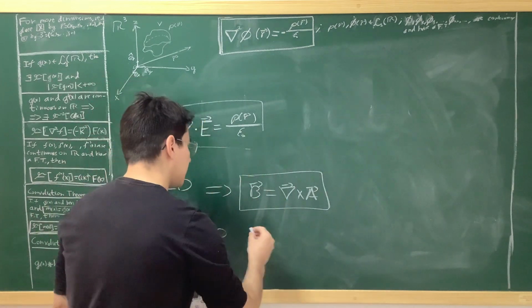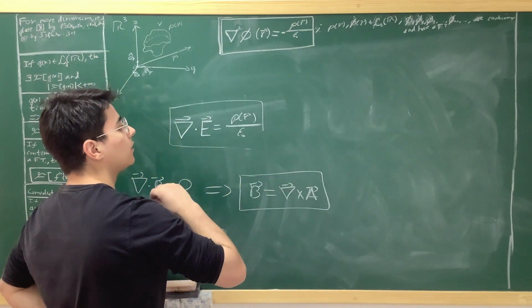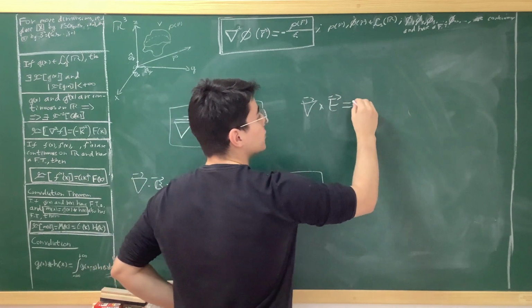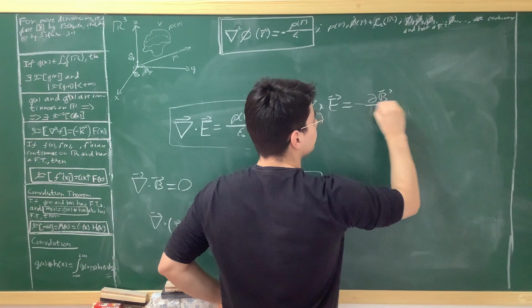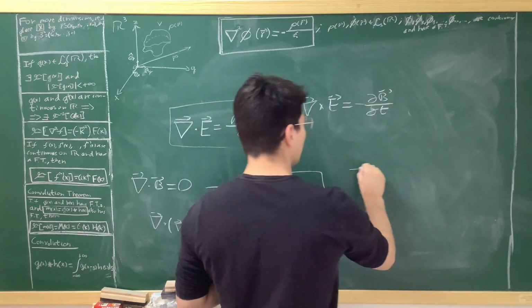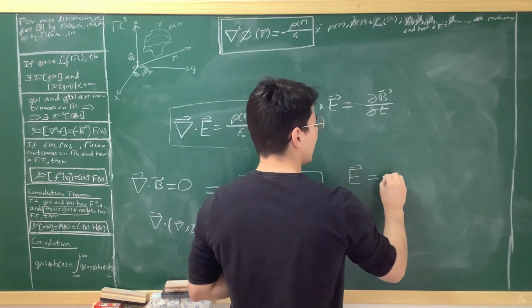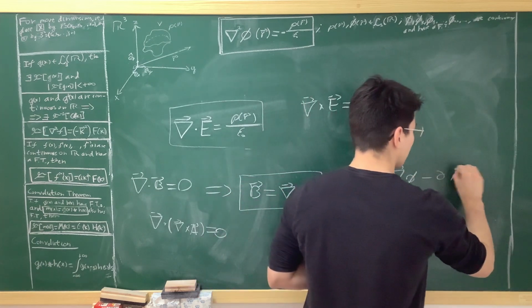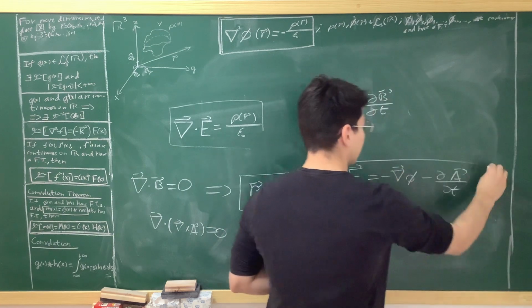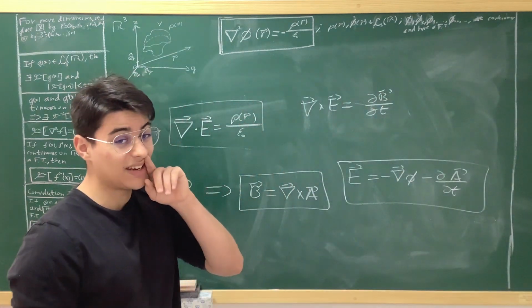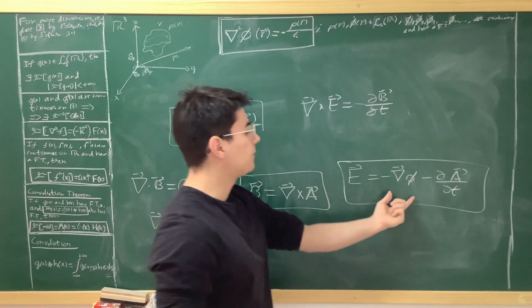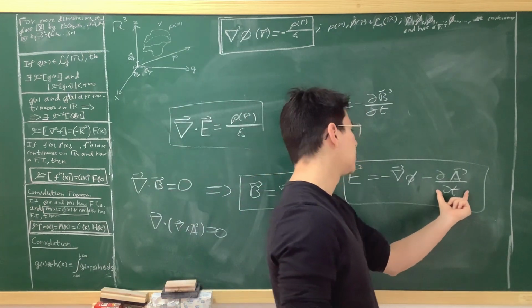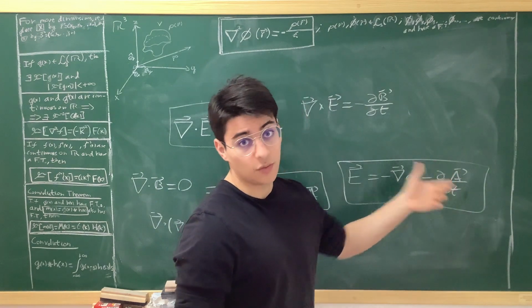And also we can define, from the Faraday-Lenz law, why don't we just define E as this? Might seem a bit arbitrary, but just hear me out for a minute. We're going to be defining E as the sum of a scalar potential, the electric scalar potential, and the magnetic vector potential taken with the derivative with respect to time.